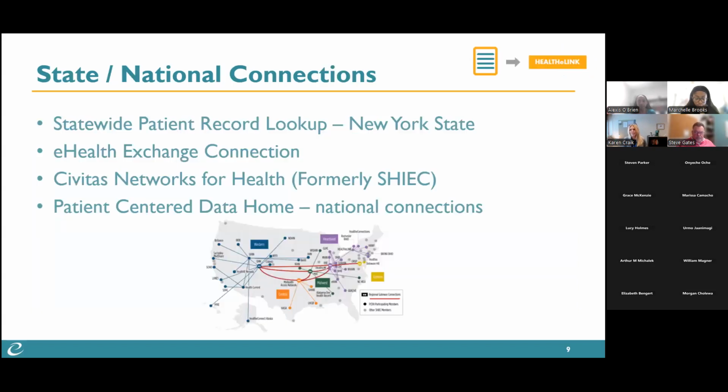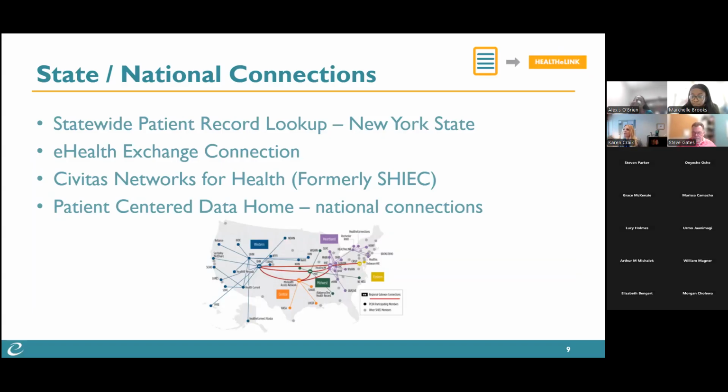We do have some state and national connections as well. So we have a statewide patient record lookup. What this allows us to do here is it's a New York state-run service that providers search for and retrieve patient records across other New York state qualified entities. There's an eHealth exchange, which is a national network that connects federal agencies like the VA.